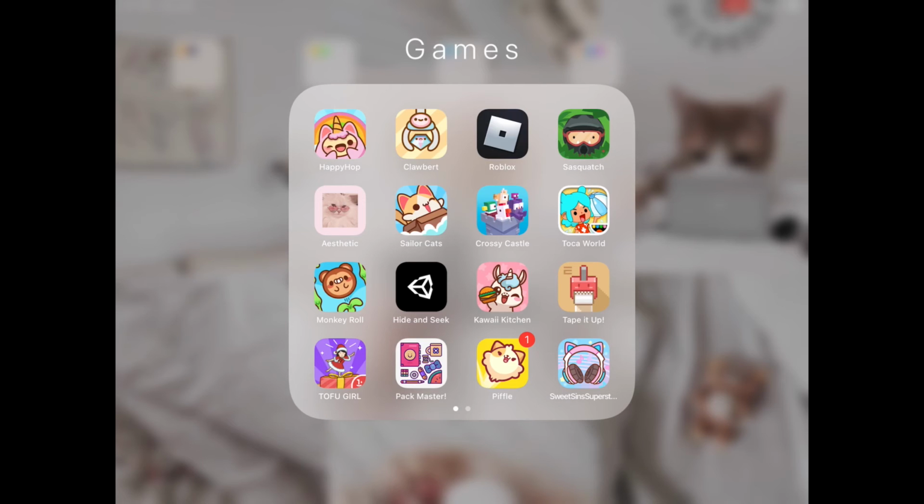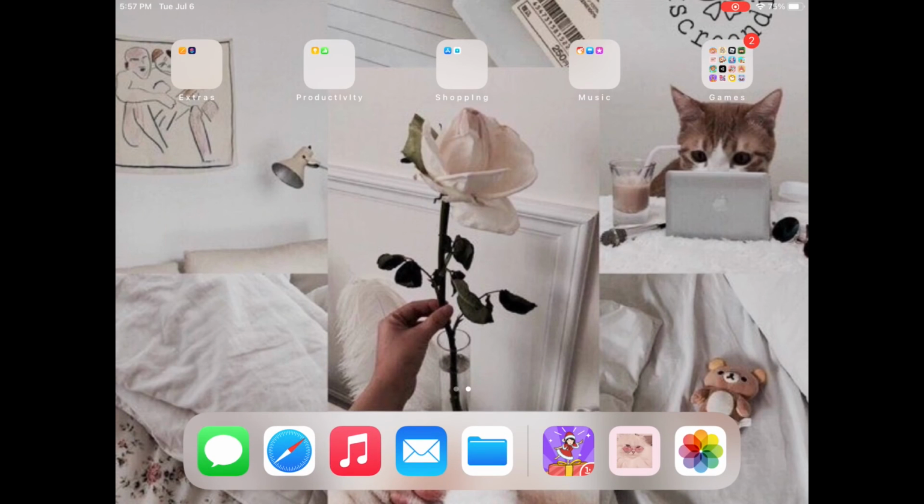And then the last thing you're going to want to do is, if you have Pinterest or something like that, I totally recommend using that for your background. But I don't have Pinterest, so you will have to download an app that will give you the wallpaper that you want. I just use a simple app that makes it way easier, so I don't have to go through a million bajillion steps.